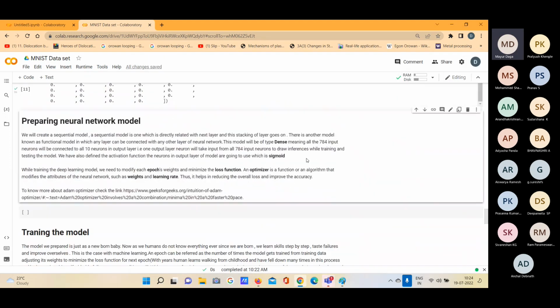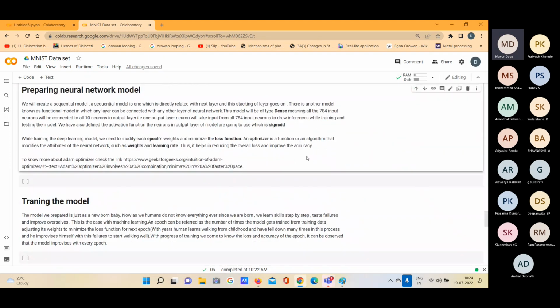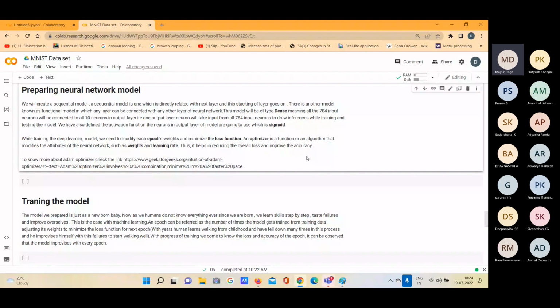Okay. So now we are going to architect, or build, our neural network model. As said before, our neural network model has 784 input neurons, no hidden layer for now, and 10 output neurons, and based on the output of these 10 output neurons, we are going to determine what the input was and the label corresponding to it.